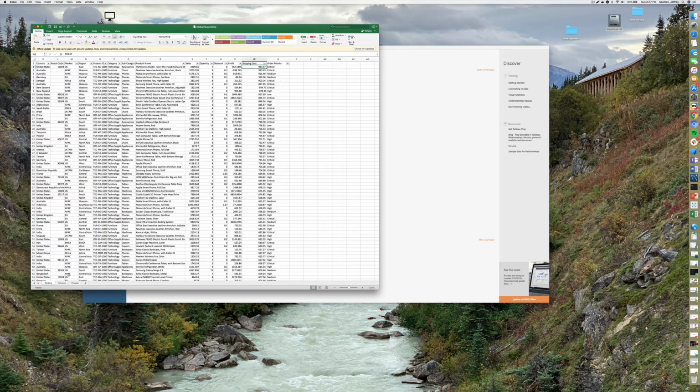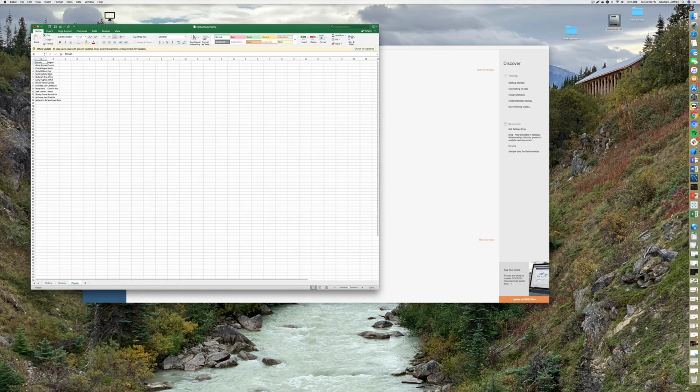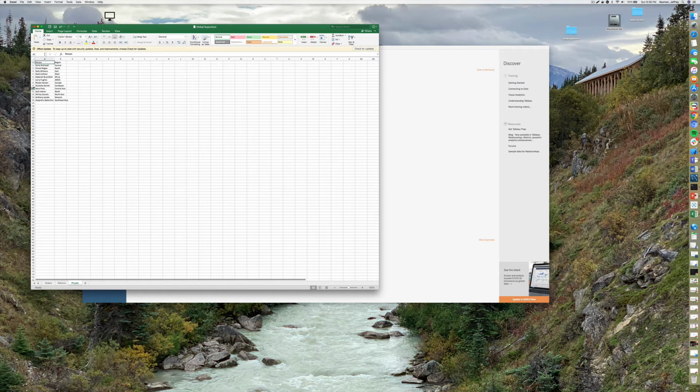That's the orders, and then we also have a tab here for returns. This will break it down. Was it returned, yes or no? What was the order ID? What market was it? And then we have some data that has some people in it too. So for example, we said miscellaneous names here, person. We have the different regions and so forth. So the idea here is to take this and import it into Tableau and then use it to our advantage. It looks a lot cleaner when you import it into Tableau.